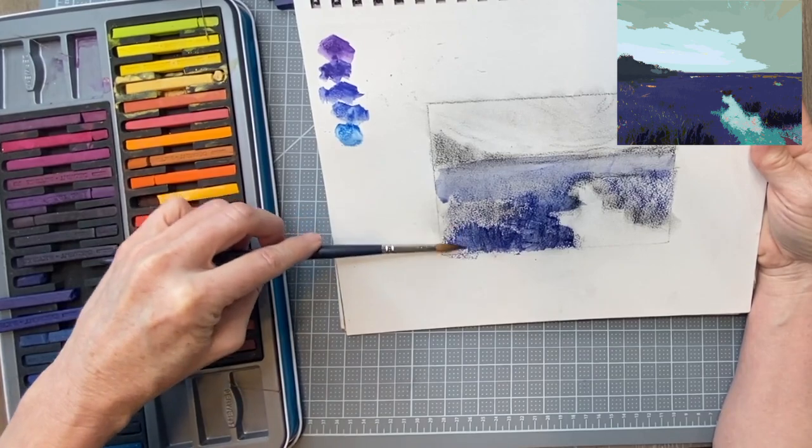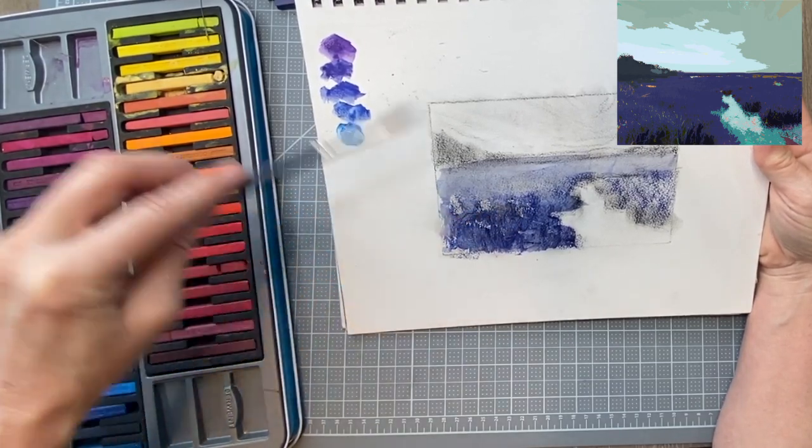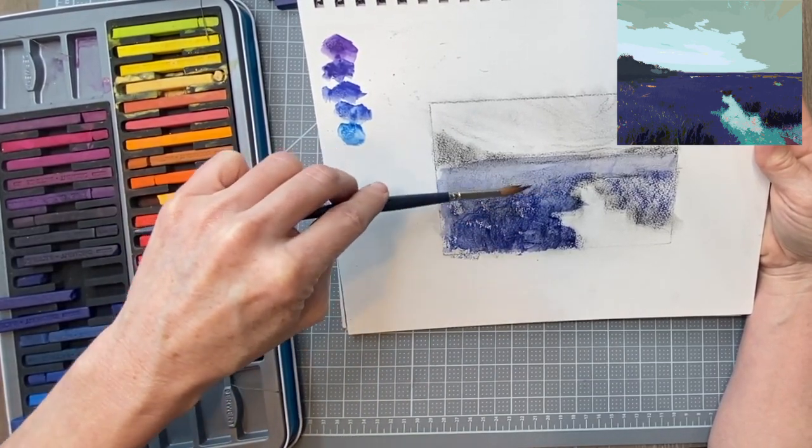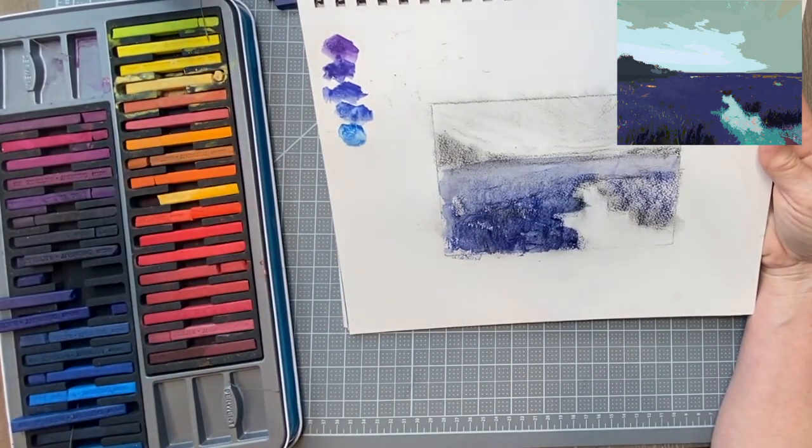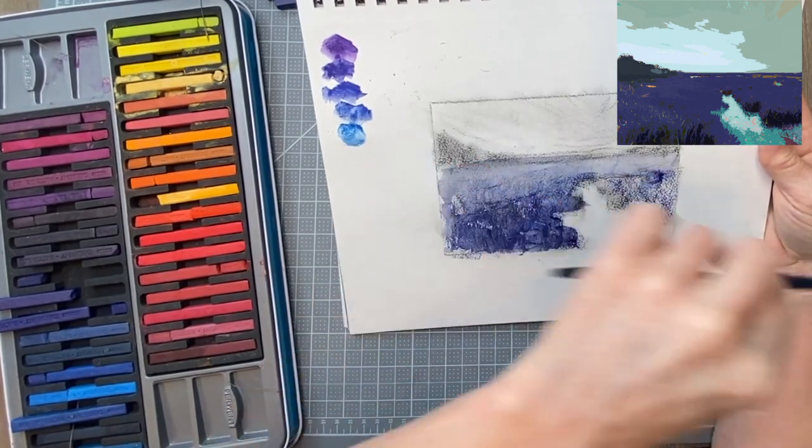The marsh grasses are growing up and down. They're going to have a little bit more of a vertical stroke rather than the grasses that are in the background. They get more of a horizontal stroke, not as much texture, not as much detail.